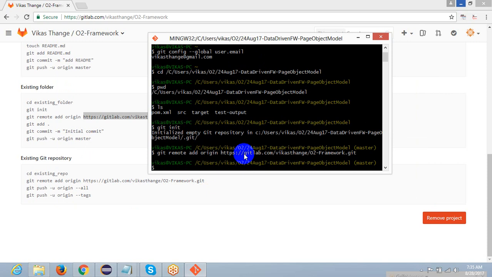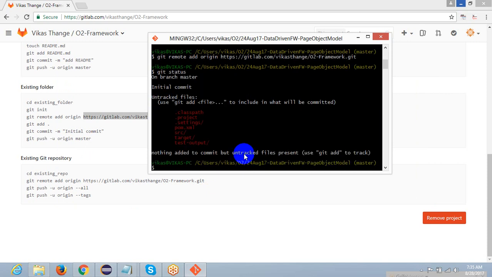Next step is I will say git status. It will tell me which files are untracked. Let's say I wanted to add pom.xml, the src folder, these two, and some classpath, project and settings files. See, the target folder is a temporary folder, and the test output folder is also a temporary folder.